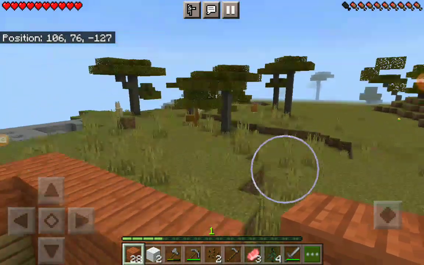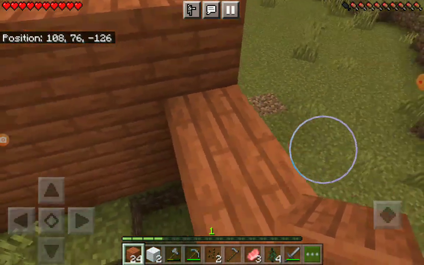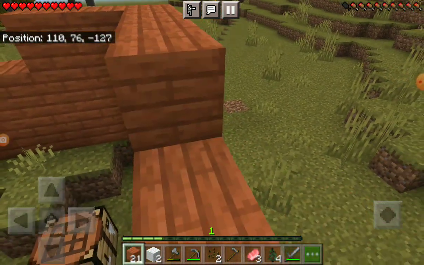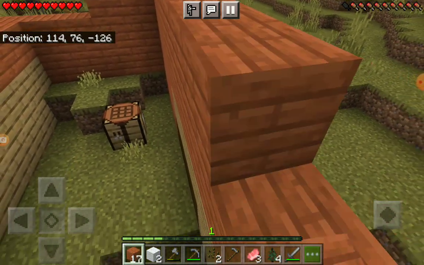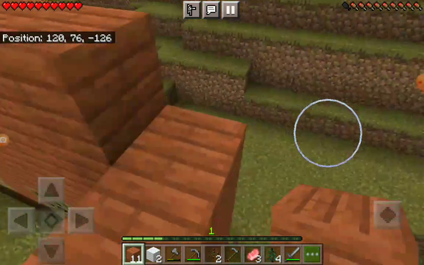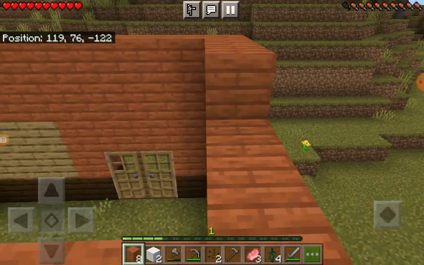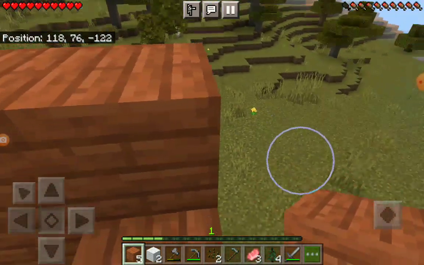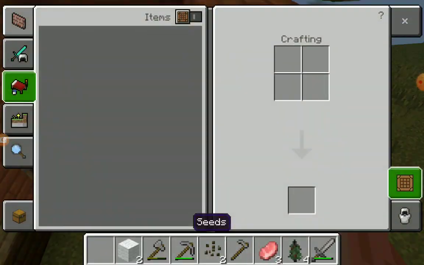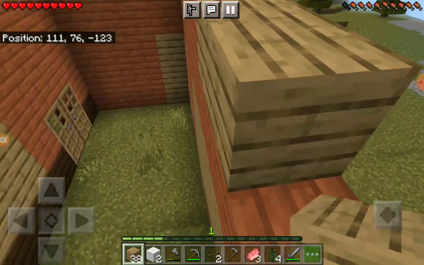What are you looking at, Mama? So let's get one piece of wool, and then we can finally make a bed. Okay, I think we could use any type of planks to make it. So we need three of any planks to do this, so probably not gonna have enough of this, but that's fine. We can always finish this. Bang. And then this, and then we can put that.